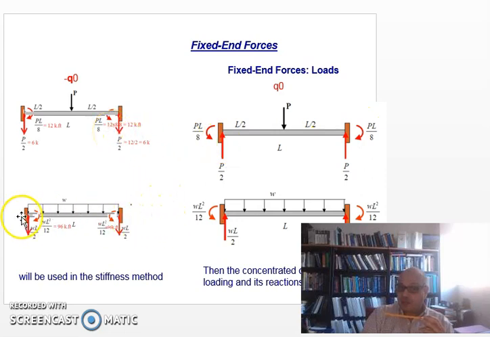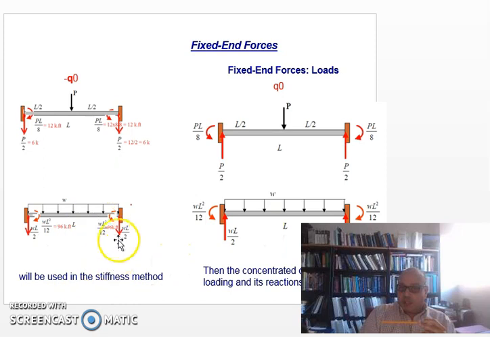The same exact thing happens if you have a beam that has distributed force. The effect of this distributed force at the nodes is WL over 2 pushing down here and there, and the reaction is going to be opposite. And the moment, which is WL squared over 12, is clockwise at the left node and counterclockwise at the right node. That makes perfect sense, if you have a beam that's subject to load, the deformation happens like that, so you'll have moment right here and moment right there, and the reactions are going to be different. How do we handle them?